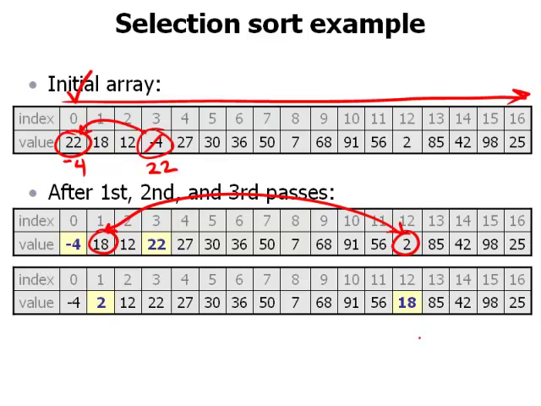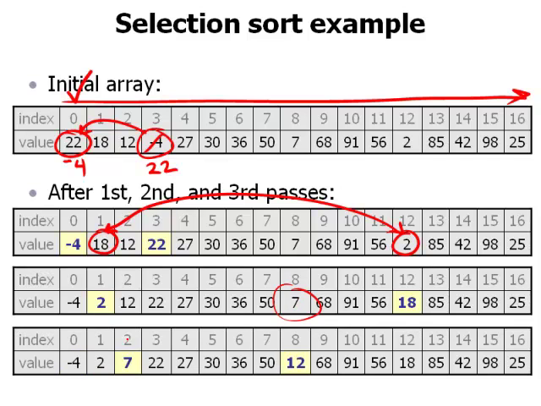And if we make one more pass, I think the next smallest value is 7 at index 8 here. So I think we will move the 7 to the index 2 of the array and the 12 to its former location. You might wonder, why do we swap them rather than maybe inserting the 7 here and sliding everybody else over? The reason is because it takes a lot less time to swap two values than it takes to shift all of the values over. And the goal here is to try to do sorting quickly and efficiently if we can.